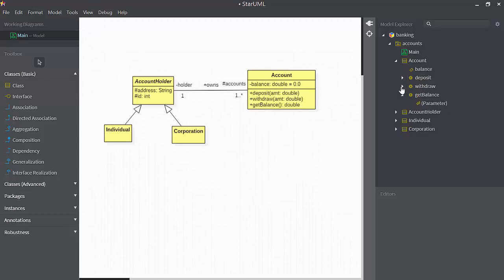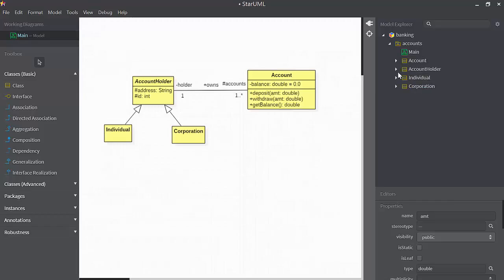Under accounts, we see the balance attribute and then these three operations. Of course, there will also be administrative operations as well. We can expand that. Underneath deposit, we see AMT, which is a parameter for the deposit operation. Oh, here, this is sort of interesting. Notice that account holder is the owner of the account holder account, the owns association that runs between them, and then it's the owner of the two endpoints, holder and account.